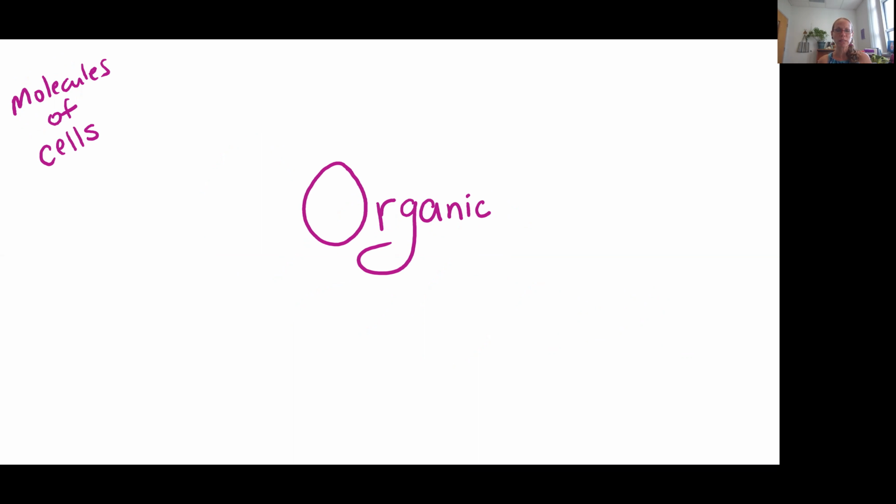So not only are these the molecules our bodies and other cells need in order to make the cell, but also to do all the cellular functions. These are also the molecules that we're eating, because when we're eating food, remember, we are eating other organisms, both plants and animals, and so we are eating the cells and those molecules. So these are the building blocks of our cells.